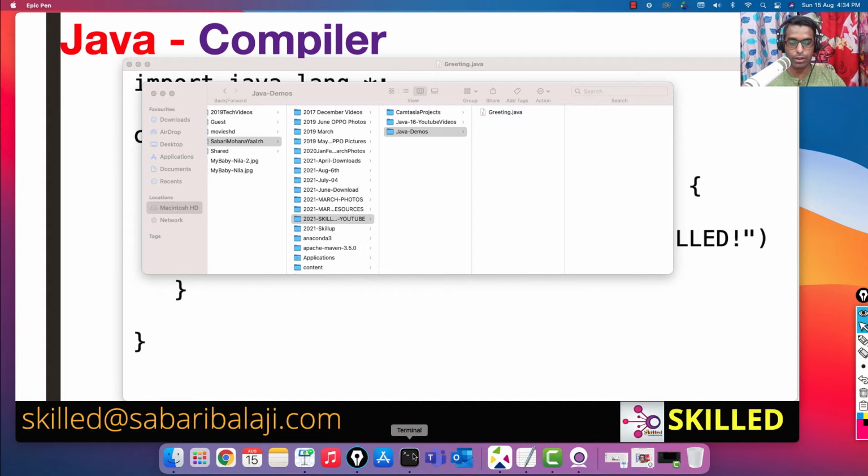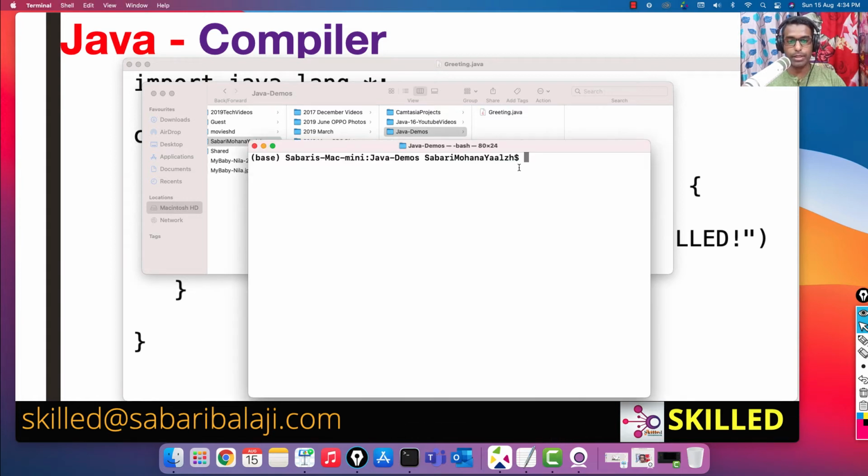For that, I'm going to launch my terminal window. Keep an eye on this space once I hit the javac command, because it will populate with one .class file. This is a terminal screen on my Mac operating system, but if you are using Windows, you'll be using the command prompt.